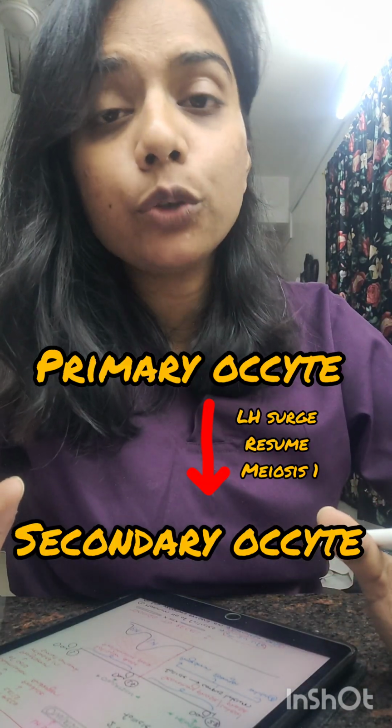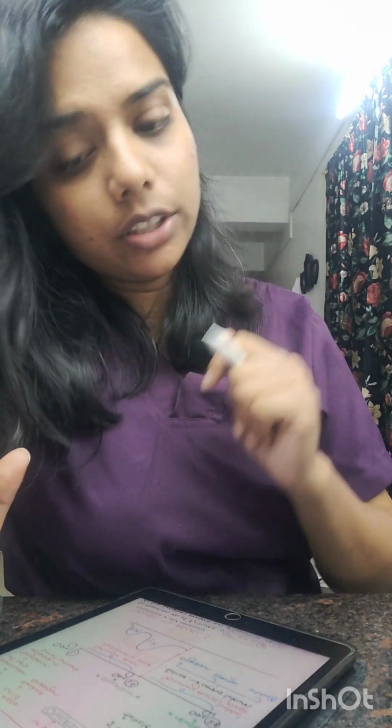for more than 48 hours, then the LH surge is going to happen, and because of this LH surge, ovulation is going to happen, and because of this ovulation, meiosis 1 is going to get resumed, and because of this resumption of meiosis 1, the primary oocyte is going to convert into the secondary oocyte, and hence a female ovulates. Got it? So during ovulation, the primary oocyte gets converted into the secondary oocyte because of the LH surge. And the first polar body is also produced.